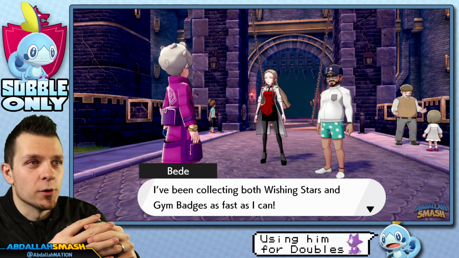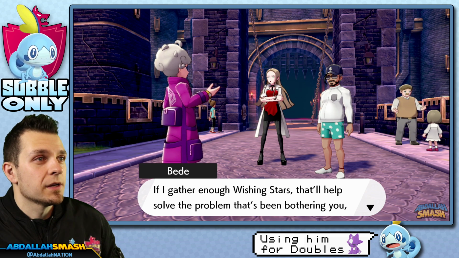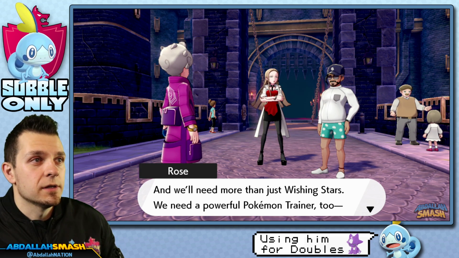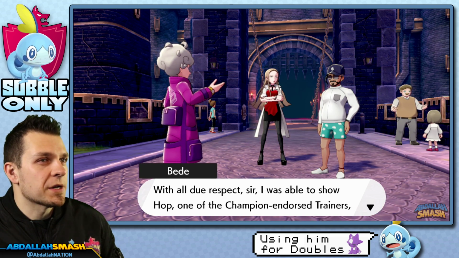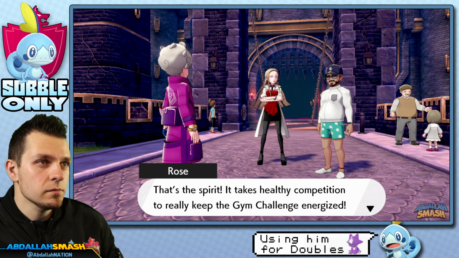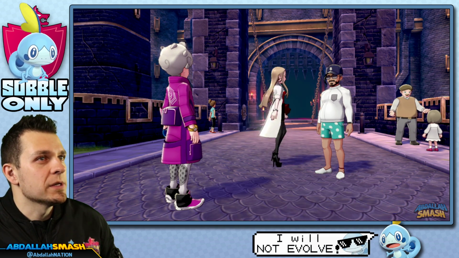Mr. Chairman, I've been collecting both wishing stars and gym badges as fast as I can. Good work, Bede. I'm glad you haven't forgotten that it was the chairman who endorsed you. If I gather enough wishing stars, that'll help solve the problem that's been bothering you, right, Mr. Chairman? Oh, it's not just about me, it's for the future of the whole Galar region. And we'll need more than just wishing stars, we need a powerful Pokemon trainer too. Someone like the champion. With all due respect, sir, I was able to show Hop, one of the champion-endorsed trainers, just how outclassed he was. I'm sure I'll be able to defeat the champion. No, I will defeat the champion. That's the spirit. It takes healthy competition to really keep the gym challenge energized. Challenger Bede, there's something I wish to discuss with you. Do you have a moment?